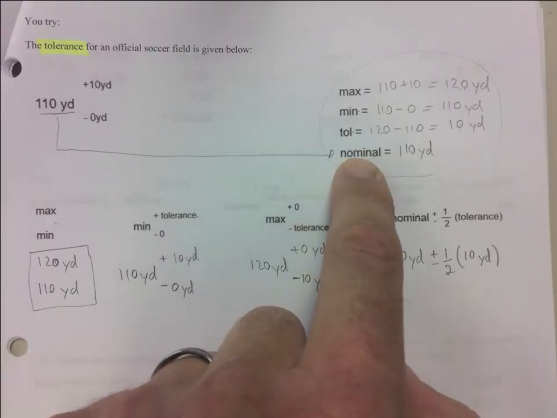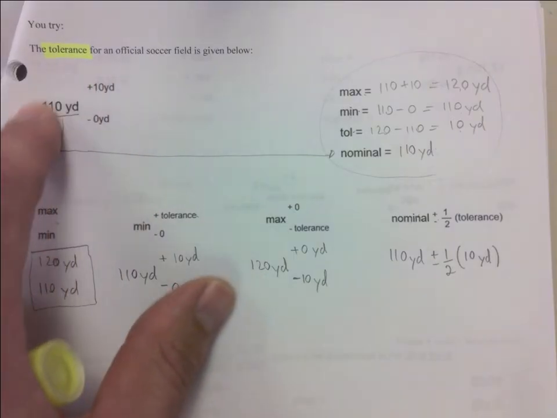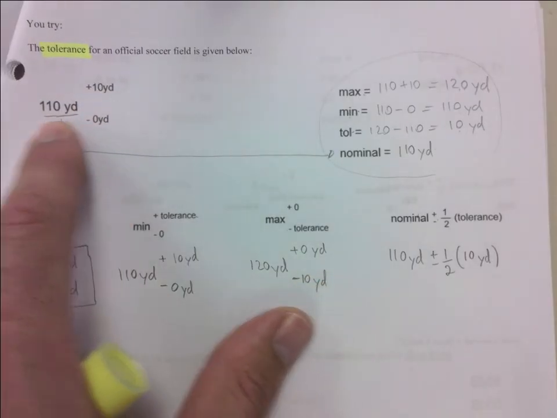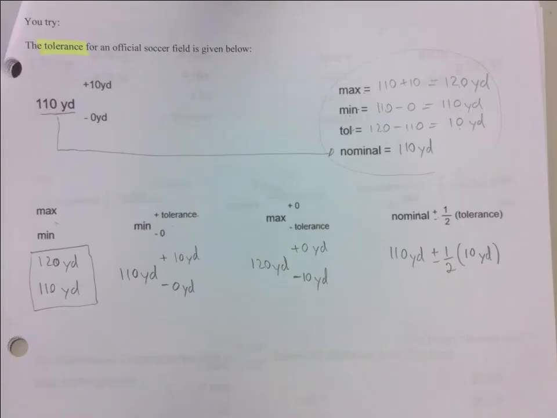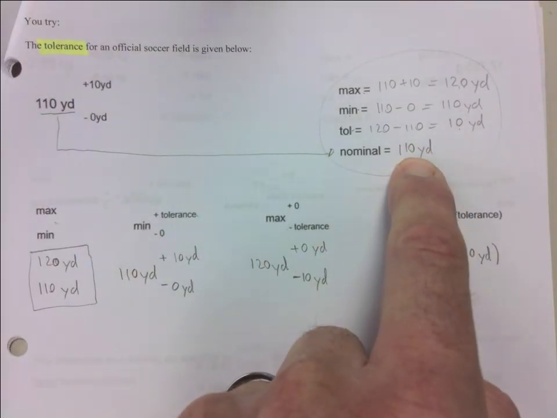Start with your nominal. It's always the big number up front. Sometimes I basically just ask you, and even the province is like, hey, look at this, what's the nominal? And some students go 10, 0, 110. It's like, bingo almost. Like, no, you should know it's the big number up front. That is our target. Okay.